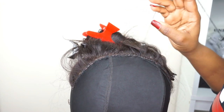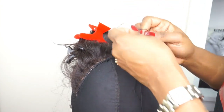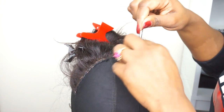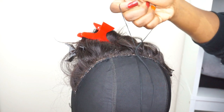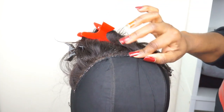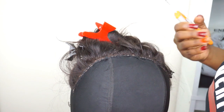So pretty much the way I tie the knot is I wrap it around my finger, and then I turn it, and then pull the needle through, and then tie it off. And I usually do this twice, and I usually do it on both needle and threads. Same thing for this needle that was over here. Tie it off. And then I'm going to take my scissors and I'm just going to cut as close as possible to the knot that I made, and we're done.